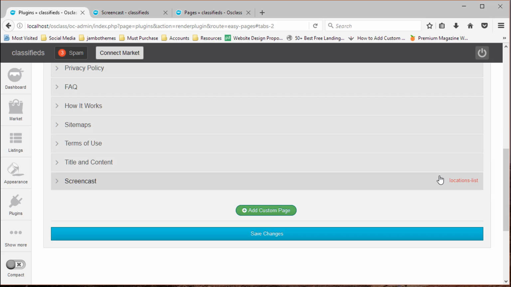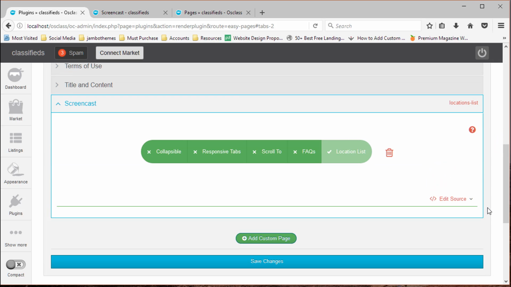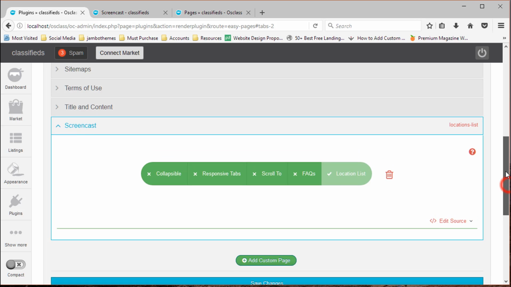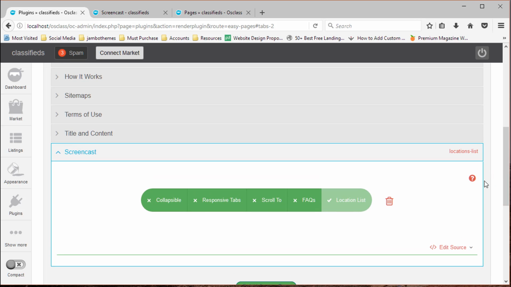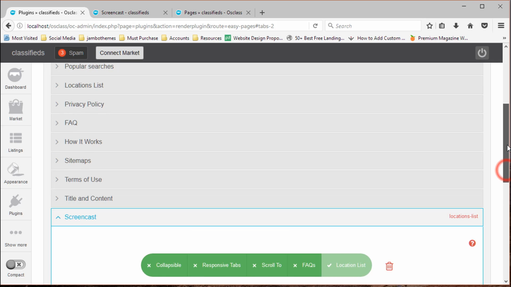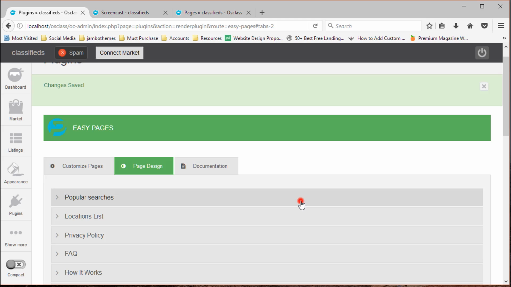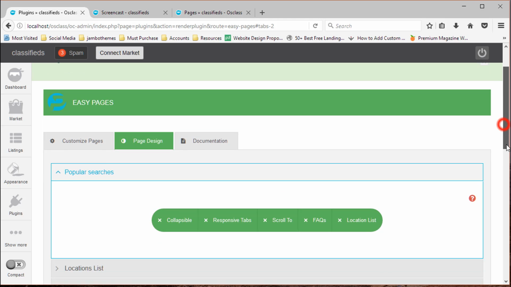Now we've added design options to our pages, and they're looking so beautiful. So let's say you want to get rid of this page. I'm just going to create another one, then I'll get rid of it.